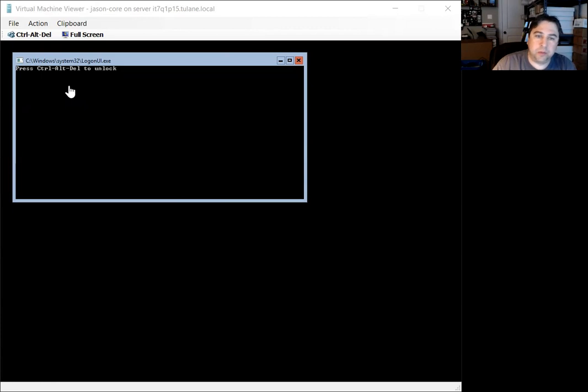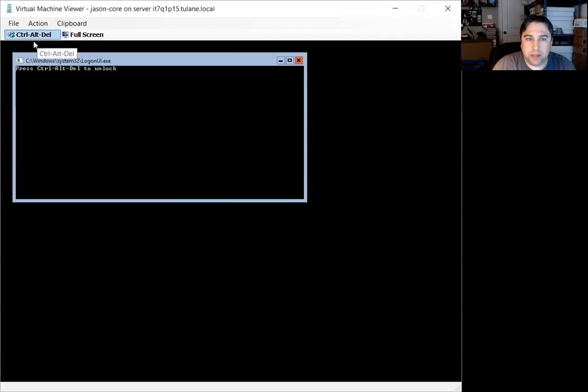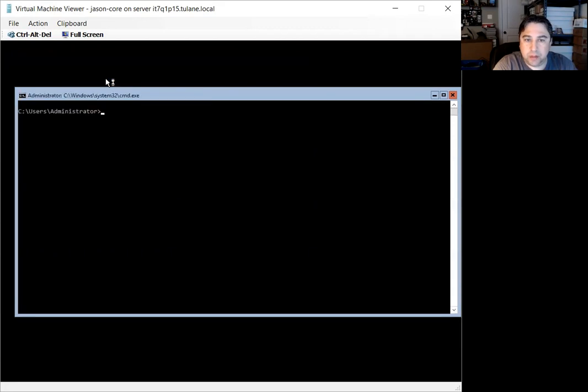So let me go ahead and get started here. So I'm on the machine here. So I'm just going to hit Control-Alt-Delete to unlock it. So I'm in VMM, so I have a button here at the top, Control-Alt-Delete. So let me press that, and it asks for the administrator credentials. So let me go ahead and enter that. So I'm signed in. You can see this is all you get on the server core.